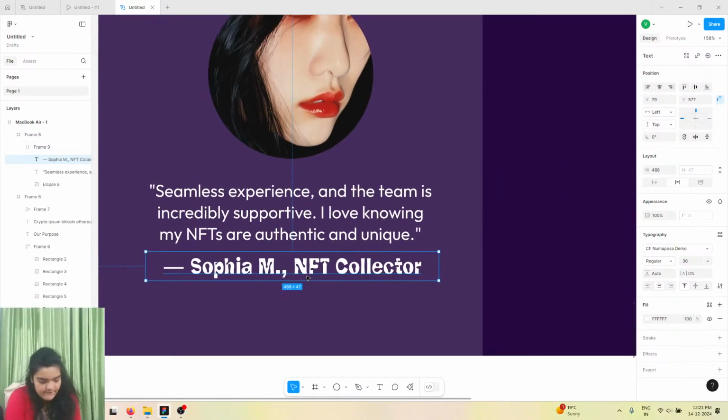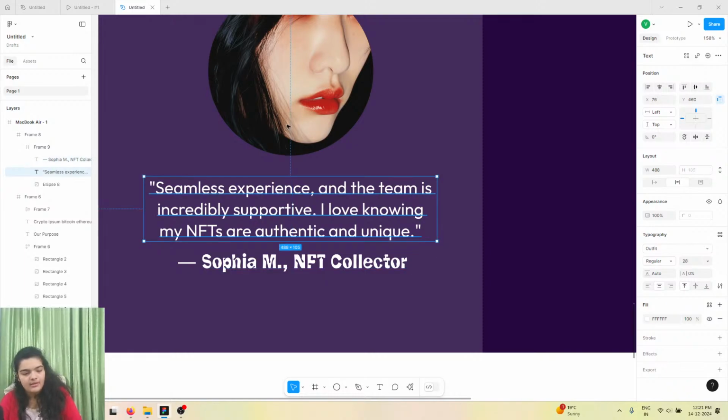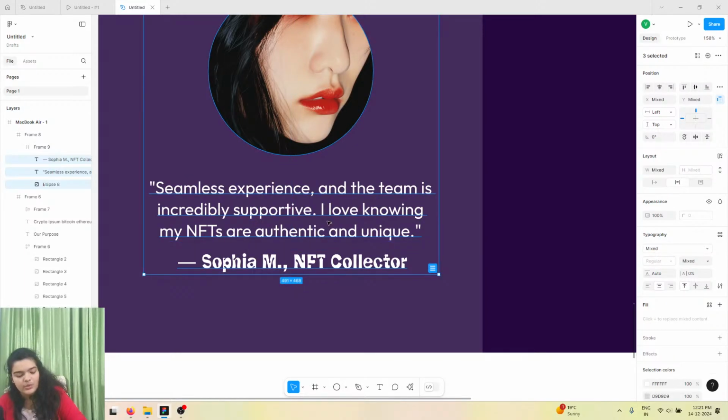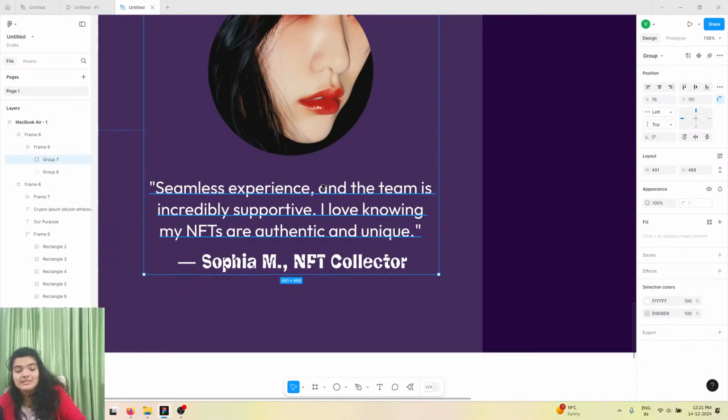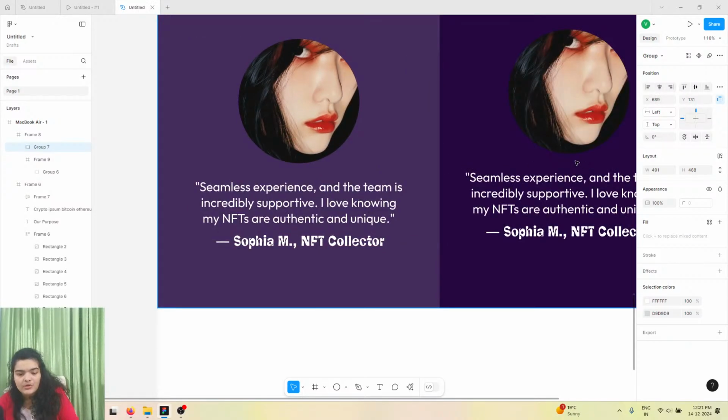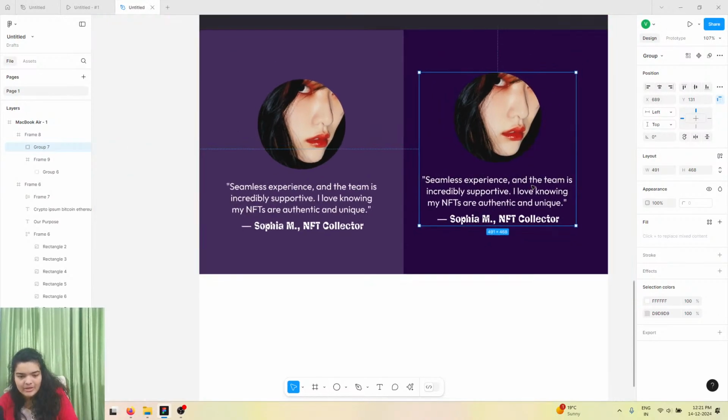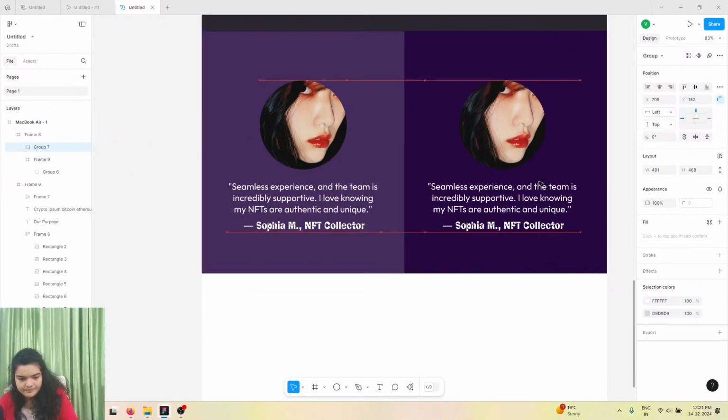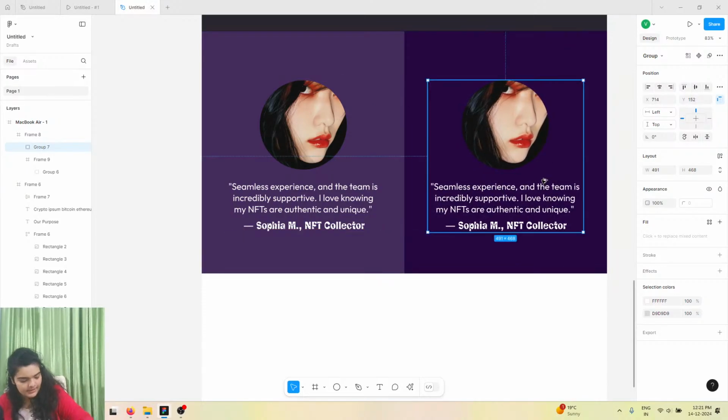All right, I feel like this is good enough. And now we're going to press shift, select all of these at once, group them together, copy and paste them once again, bring them over to the other side, and this looks so much nicer. Again, let's just get this aligned perfectly in the center. Press the Alt key if you need to make sure the spacing in here is completely equal.